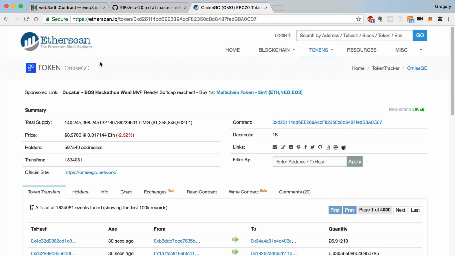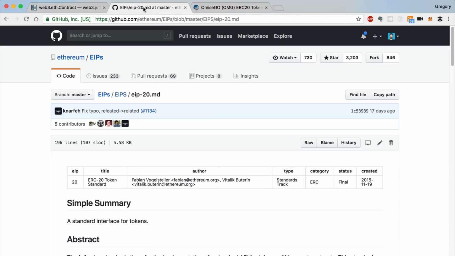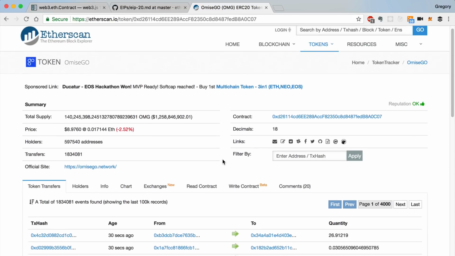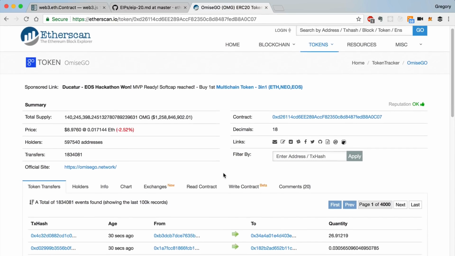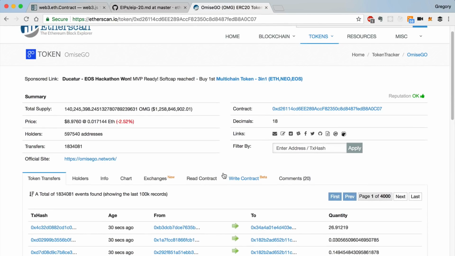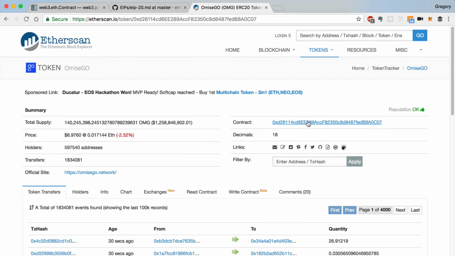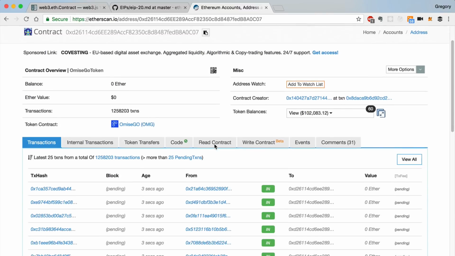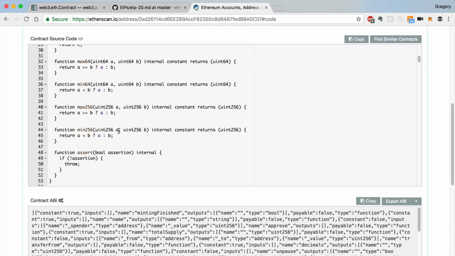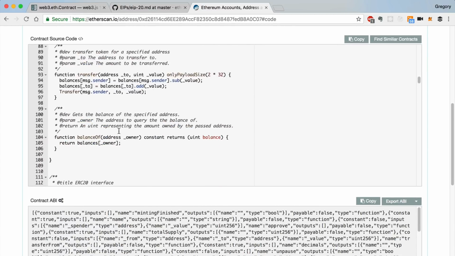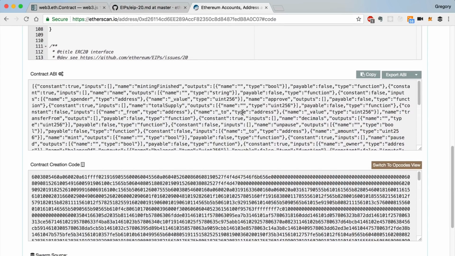Like I said, these tokens are smart contracts that are written with this ERC20 standard that I mentioned a moment ago. And I can actually get some information about this on Etherscan because it's publicly available. I can click on the contract address here, and it's going to give me a way to look at the code of the smart contract. I can see the Solidity code here that implements this ERC20 interface. And I can also get this smart contract ABI, which is the thing I talked about a minute ago. This is going to tell Web3 what the contract does.